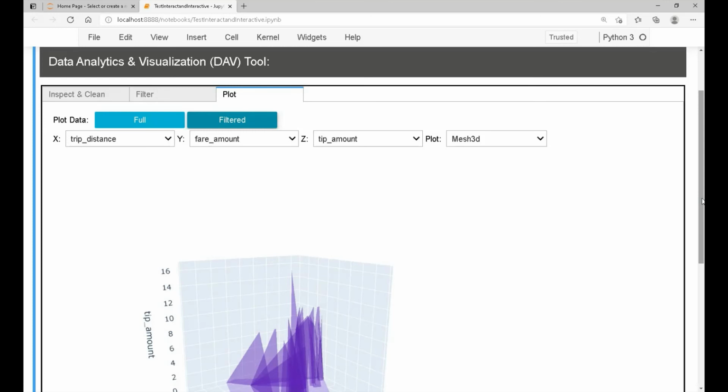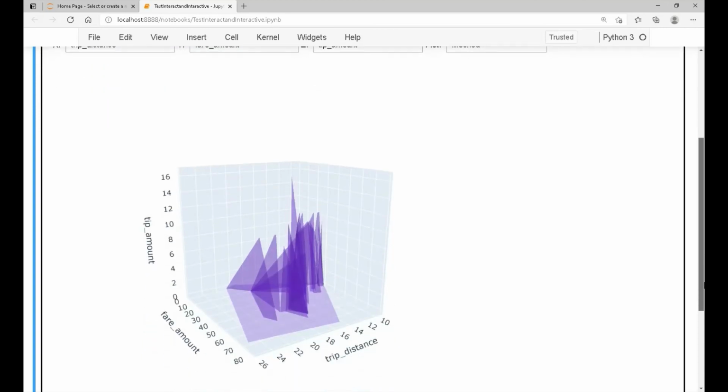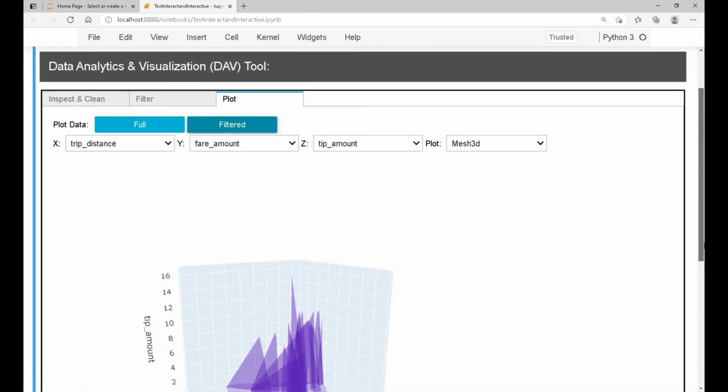And this completes our first scenario, whereby we initially started off with this large file. We were able to inspect it, we were able to clean it, we were able to come up with a filtered view of it, and then finally we were able to plot its data both from a full perspective and a filtered perspective based on the plots that we just examined. So this completes our first scenario. Now we can move on to demonstrating the capabilities of this tool in terms of bringing up additional files to see what else we can do with it.